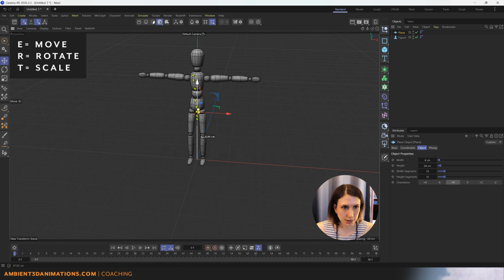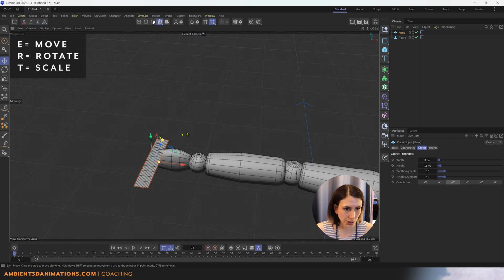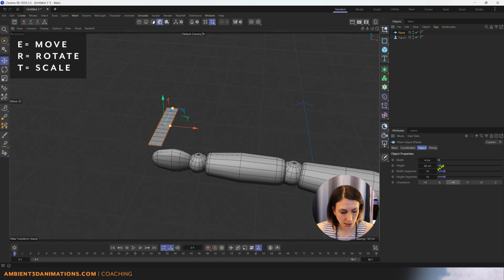Move this whole plane up so that I can have it close to his hand to imagine what if he were to hold a hairbrush and brush his hair. This figure here. And about how big should that be? And you can make your hairbrush really whatever size suits you.